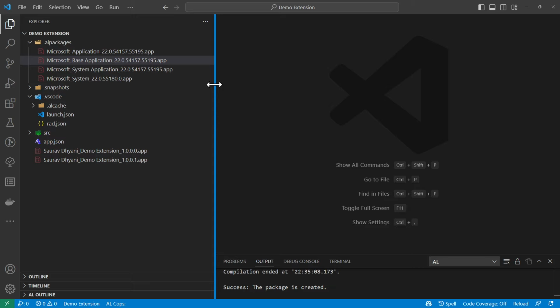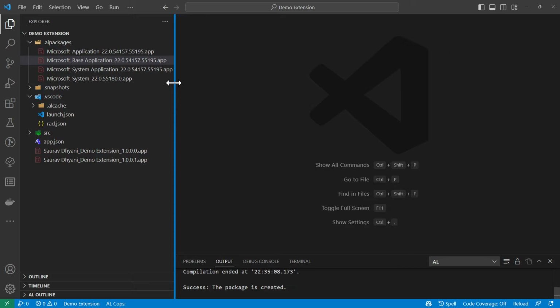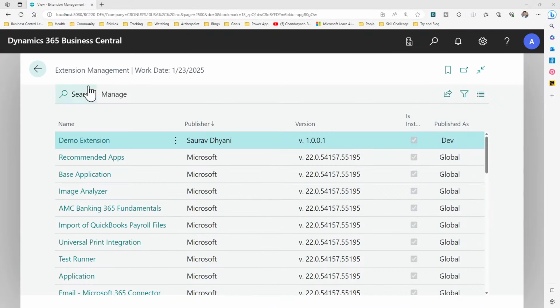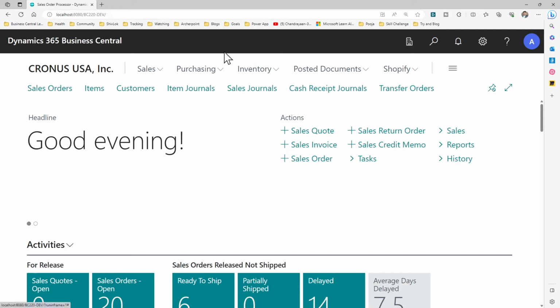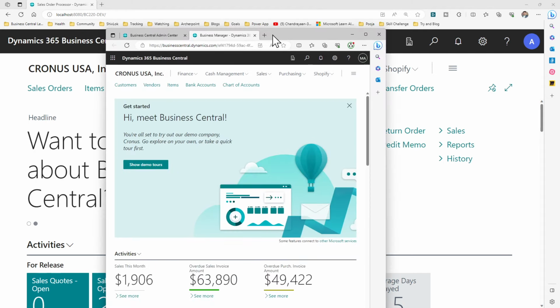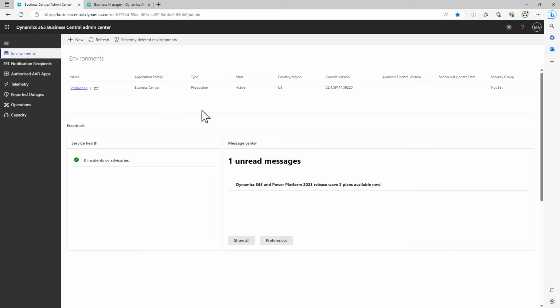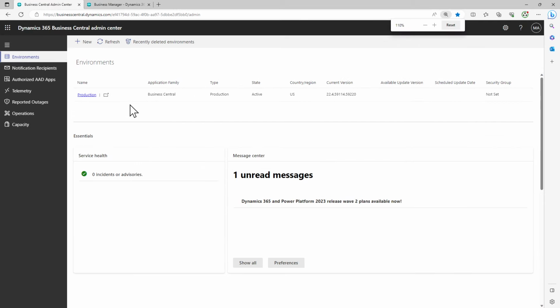On similar lines, an ISV can set that property, and even on your per-tenant extension, you can set that property. Okay, so hopefully that point is clear. Now, what we saw here is Business Central 22 US. So what I need now is a Business Central SaaS instance, which is this, where I have a production environment or a sandbox environment. You can replicate to production or sandbox, it's your choice.